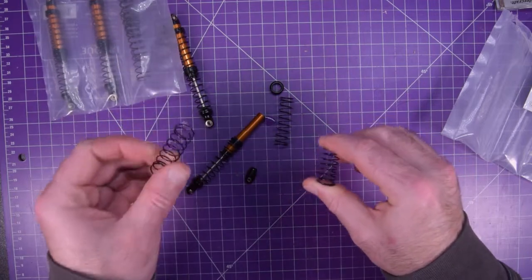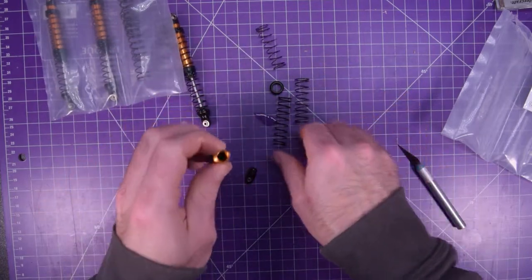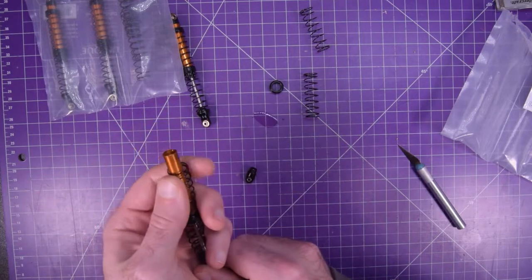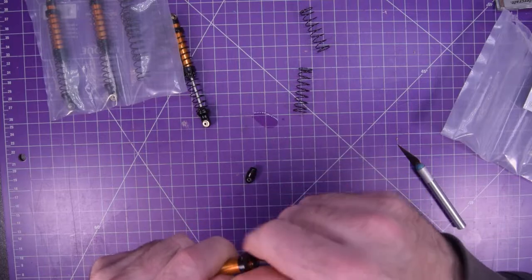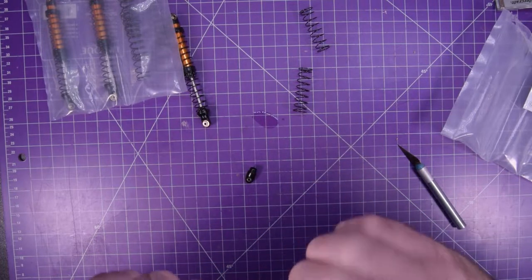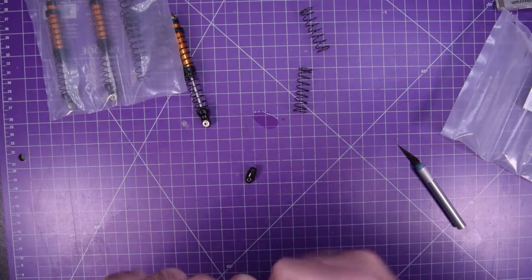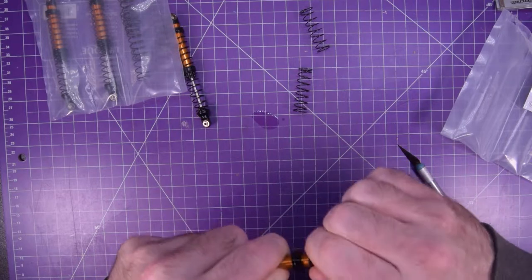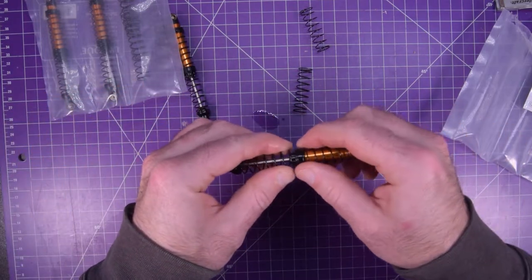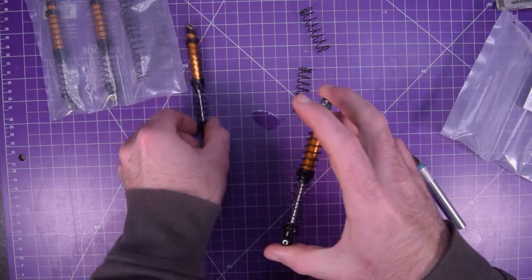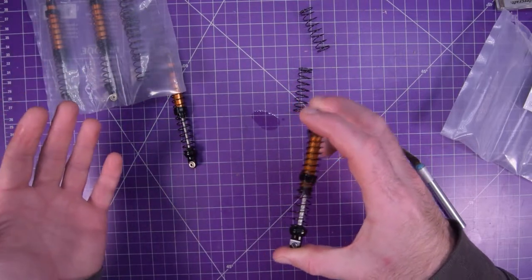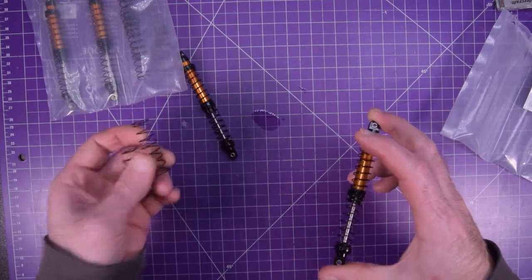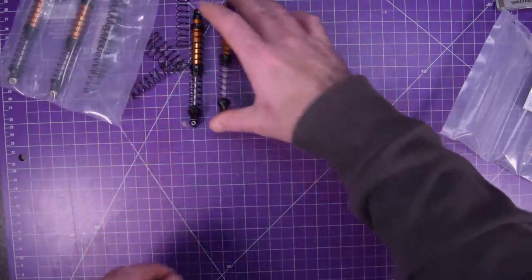Yeah, it looks like the ones on the side here are actually stiffer. Oh, there was some oil in there. I thought they had shipped them empty. Anyways, there wasn't enough in there. Okay, so we got two different options of spring rates, which is good. So, this actually seems like a decent kit for $24 to get four shocks. Basically, well, these are two separate springs, right? So, it would be four shocks and then eight springs, but then eight more. So, yeah, 16 springs. No, wait, there's only two extra. No, there's four extra. Yeah, so 16 springs. That's actually really good.